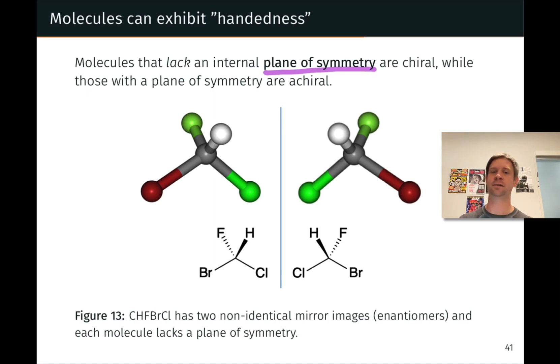We'll look at an example of a molecule that has a plane of symmetry on the next slide. But here we have an example of two molecules that are enantiomers of each other, that are mirror images that are non-identical, each of which lacks a plane of symmetry. So again, we're imagining putting a mirror up between these two molecules to help us see that they are mirror images of each other. For example, reflecting this H through a mirror plane perpendicular to the screen would put the H right here. Same with the fluorine, same with this chlorine, and same with this bromine. So these are mirror images of each other. But they are not the same. Pause the video and try to superimpose them. You'll find that you're not able to do so. And each of these lacks an internal plane of symmetry.